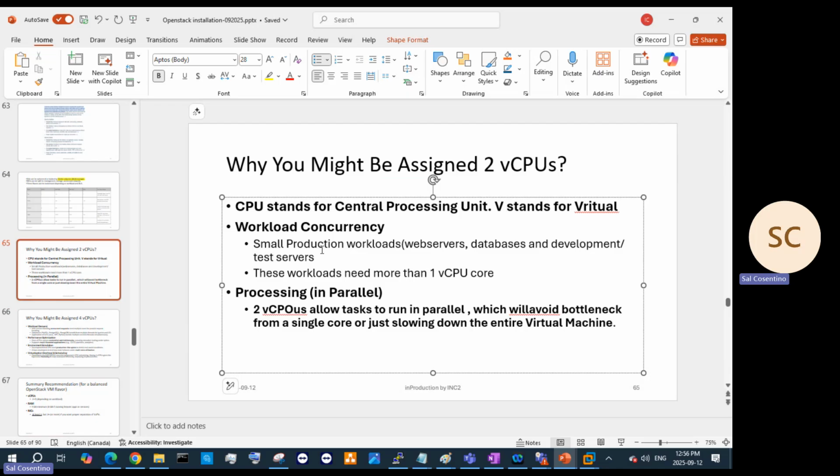So you have your workload concurrency. We talk about processing, allowing these vCPUs, as this discussion talks about, to run our tasks in parallel, which will avoid bottlenecking from a single core or just slowing down the entire machine.